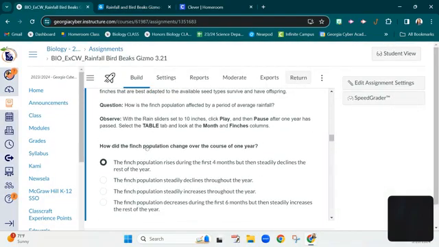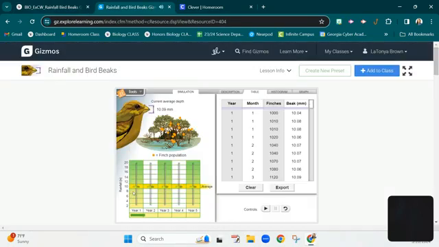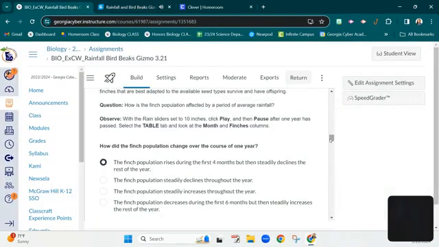So what happened to the finch population over a course of 1 year? So it looked like the finch population rises during the first 4 months, like we just observed, and then it just kind of steadily declines for the rest of the year. Now you're observing this happening, and this is during average rainfall. So now you're going to see, for the next few questions, why is this happening? Is it because the rainfall is affecting their food, and maybe that is probably affecting their survivability? We don't know. That's what you're going to investigate.